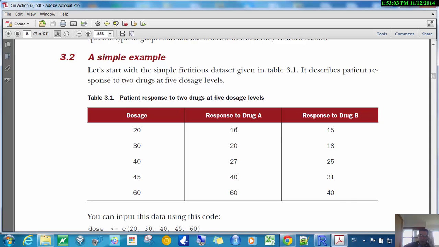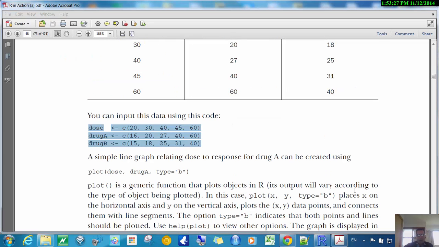Anyway, it's some response to the drug. So you can see when the dosage is 20, the response is 16. When the dosage is 30, the response is 20. So it's increasing. And then we can do the same thing for drug B. And so we have this data set. So we can take this data here and set it up and then explore the plots.